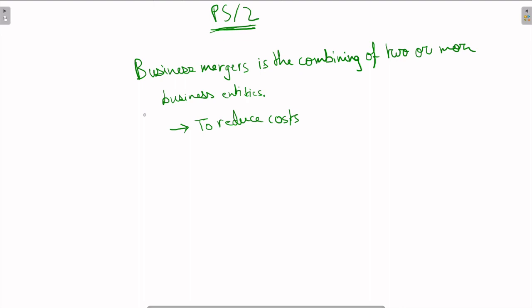So at this point, I'll ask you to explore: if businesses merge, what kind of compatibility issues between the two businesses can arise? So obviously, think about the two businesses. Let's say this is one business, this is another business, and this is the Earth. Oh, this looks like a human. How about I erase this? So let's say one business is located here. You can think of it this way: there has to be some geographical location where the business's headquarters are, or where the business itself is mainly located.